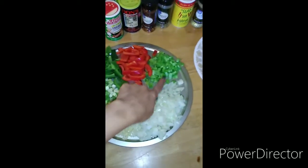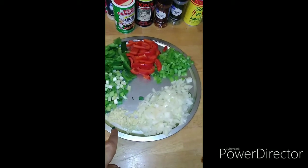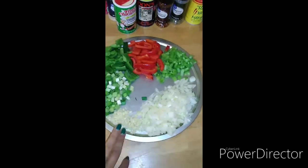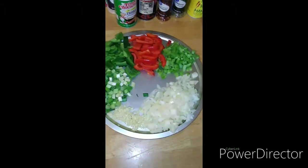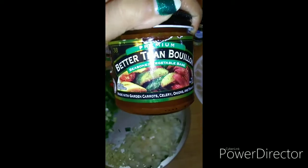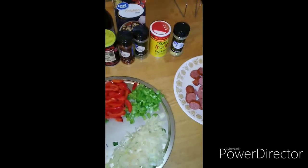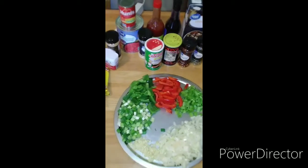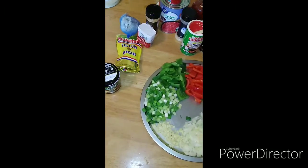Okay, right here we have celery. This is sweet onion. This is a whole clove. I do have the minced garlic, but it's just something about having that garlic smell on your fingers, man. Some green onions, some green bell peppers, and some red bell peppers. I have my vegetable base bouillon here. And we have our seasonings with some chicken stock, some Worcestershire, some hot sauce, some crushed tomatoes, some tomato paste, and some yellow rice because we fancy like that.